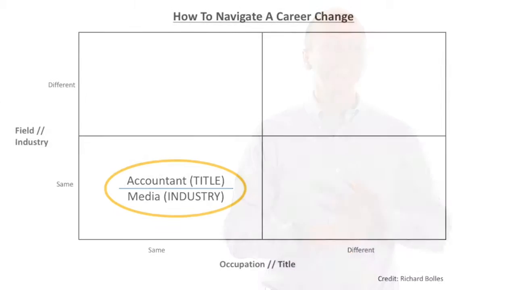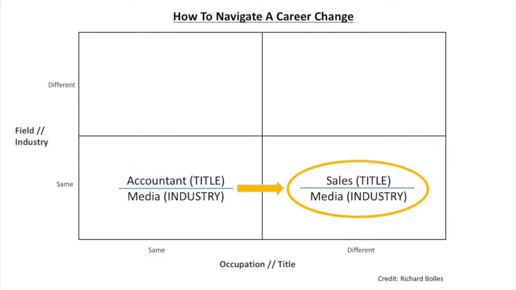Now let's look at the second possibility. Let's say she loves the media industry, but she's just had it with her job as an accountant. She wants to get out of the office and meet customers in a sales role. This represents a shift in her job title, but not her industry. While this might sound difficult, she might connect with her sales manager at her current employer and simply negotiate a trial period as a saleswoman.